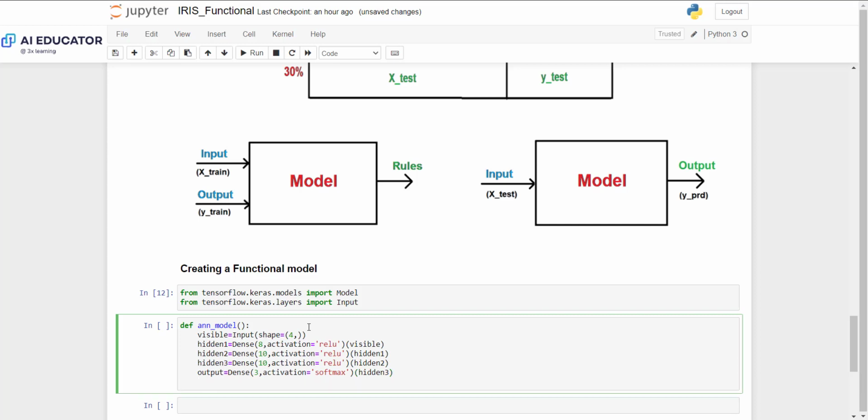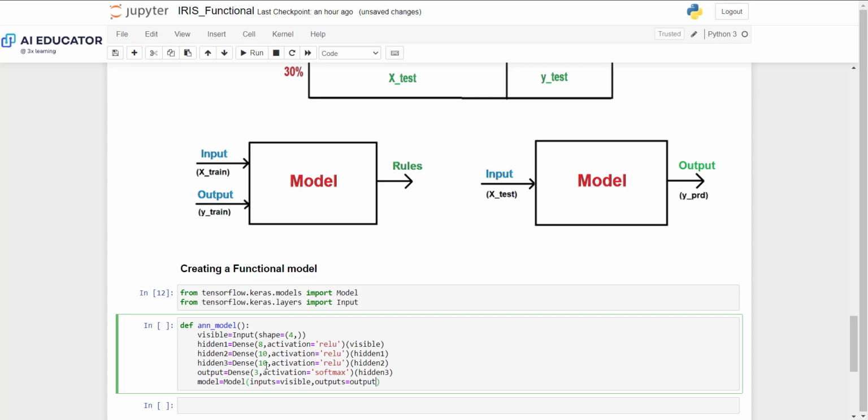Now what we say is model equals Model with capital M, and inside this we specify inputs equals visible, and outputs equals output.